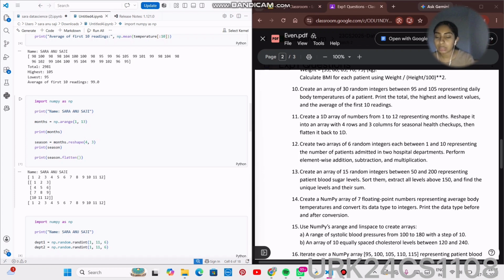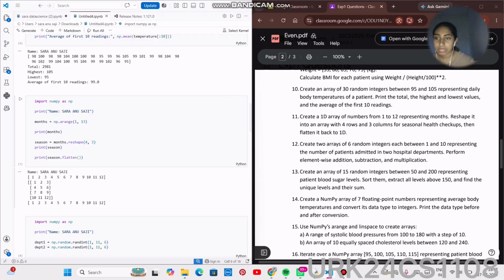And then season is months.reshape. Now, what this function does is that it reshapes. Reshape in the sense it will change the order, 4 comma 3.